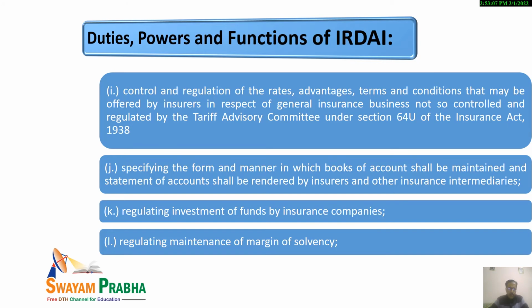So IRDAI is empowered to regulate the maintenance of margin of solvency, and various strict guidelines may be issued by IRDAI, may be specified by IRDAI. Those rules and regulations must be kept in mind and adhered to by the insurance companies operating in India, and they must do their work within the limits set by the IRDAI relating to maintenance of solvency.